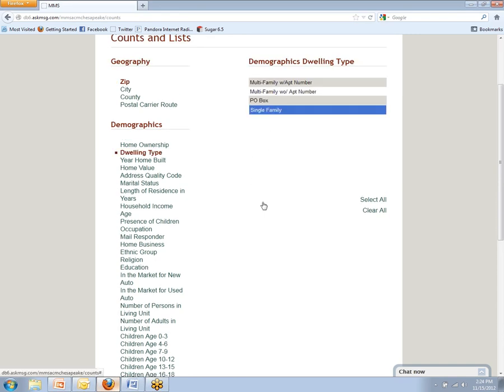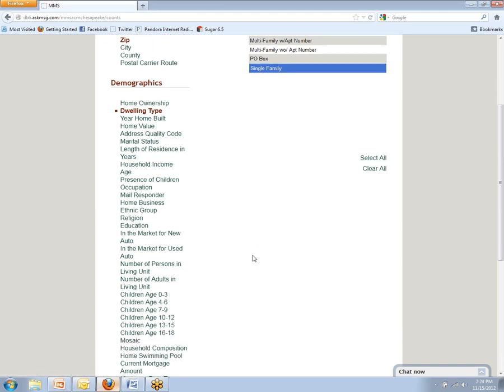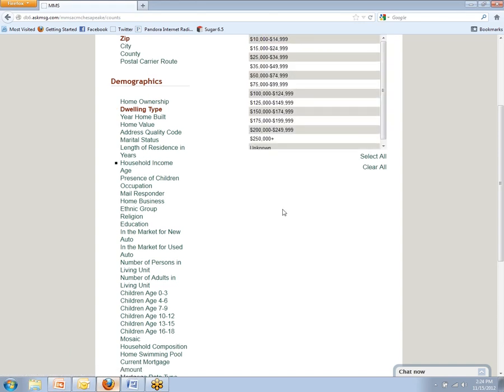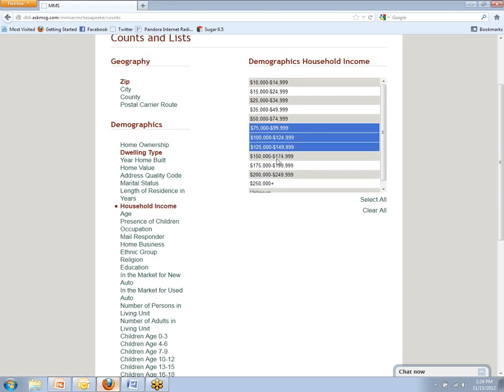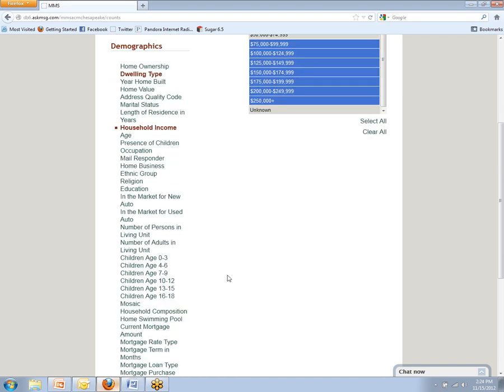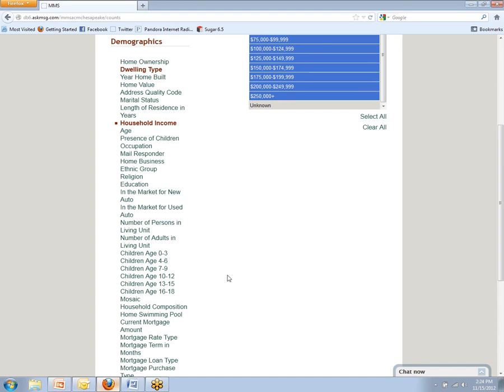Again, it works really similar to what we just saw, meaning that you'll have your geography first, and you can run by zip code, you can run by city, there's county, there's postal carrier route in here. You can choose multiple zip codes, so you can go in and choose the ones that you want. Then you can move down to demographics, and this is where you can cross-reference demographics. So I can say, I want these 4 zip codes, but I only want single-family homes.